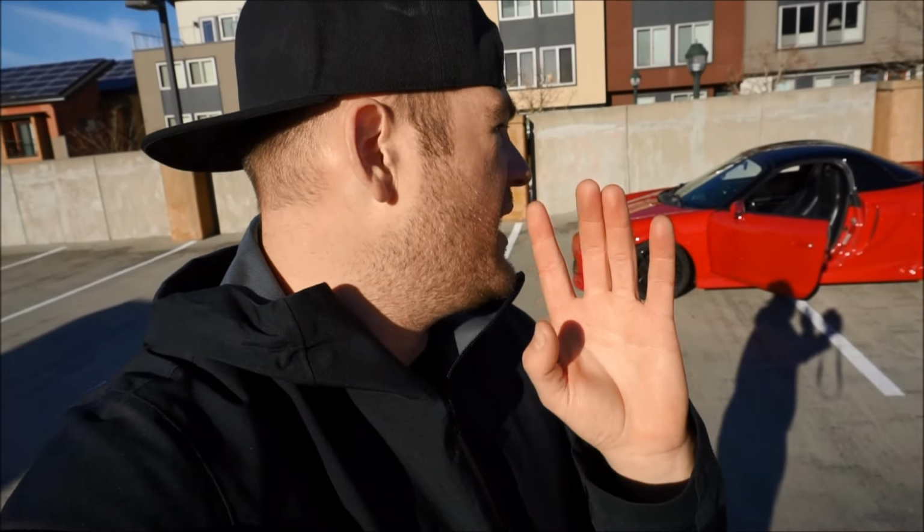The reason why is over the next couple days, I'm going to be doing some new interior mods to my MR-2, and I just wanted to show you guys how much I spent on mine and give you a lot of ideas of what you can do to modify your MR-2, or just come up with something that might look a little bit better, or customize it to make it feel the way you feel. The way I made it feel is how I think it should have come from factory in the year 2020, versus the year it came out, the year 2000.